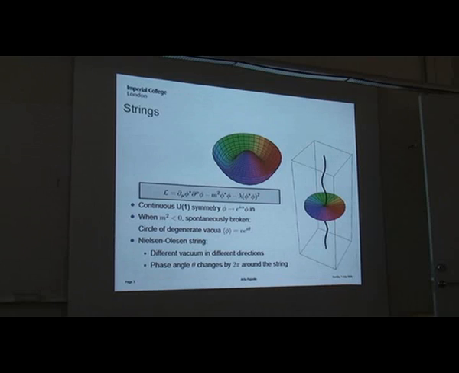In 3 dimensions, it's a line-like, string-like solution, so it's called a string. I've written it here as Nielsen-Olesen string, but it isn't actually one in this case, since this is just a global U1 that I have here. So anyway, this is a vortex, and obviously if the field approaches these values at infinity, it can't decay. That makes the string stable. It can't just decay without having to change the field values at infinity.